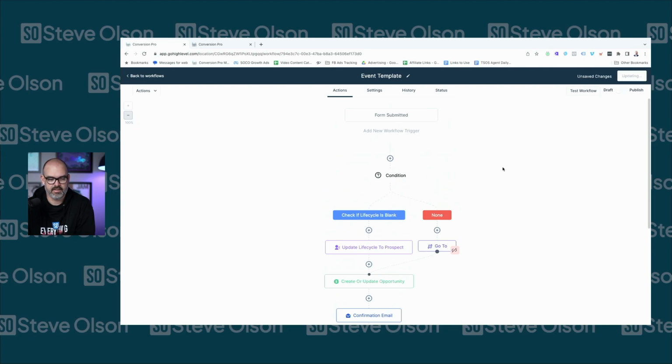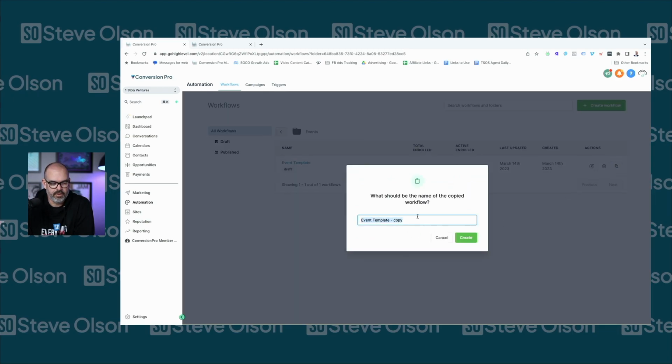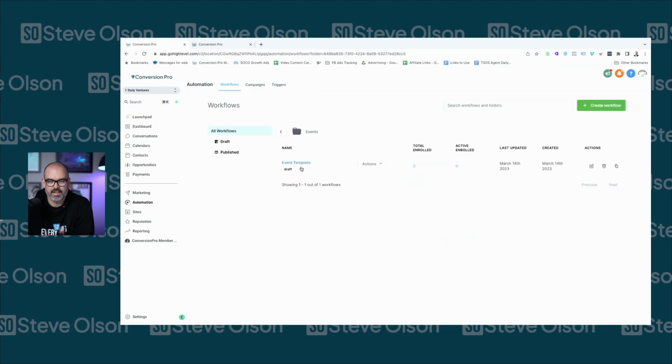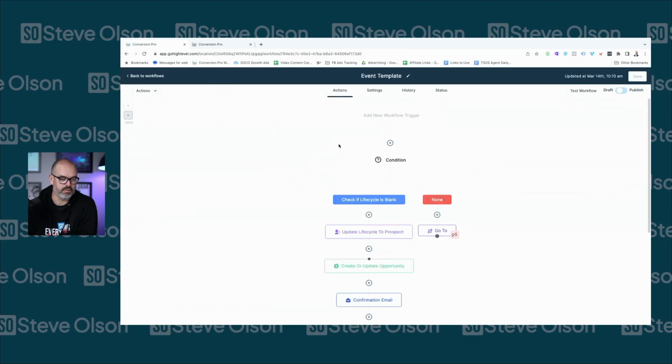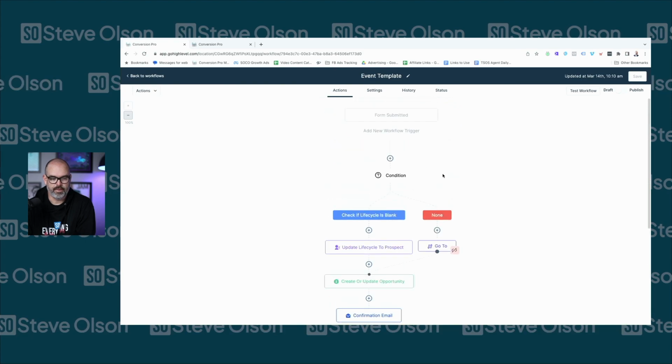So I'm going to go ahead and hit save right here. And then we're going to do the same thing. You're not going to edit this template. You're going to create this template like I did. And then when it comes time to create a new event, all you're going to do is click the clone button right here. And you're going to put the name of the event and link it with that form. That's it. I know we didn't build that from scratch, so I will take a humongous screenshot of this so you can rip off this funnel or this workflow exactly.